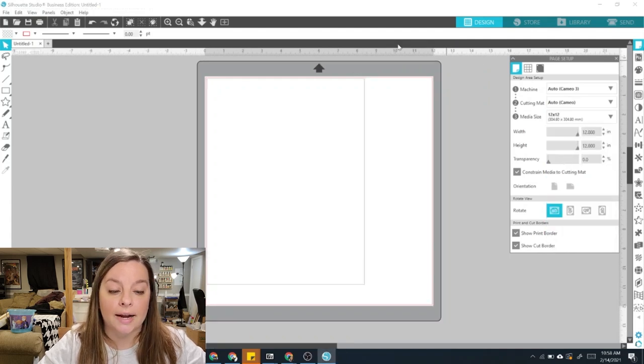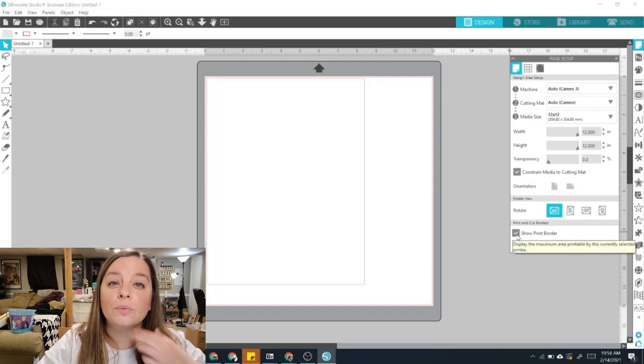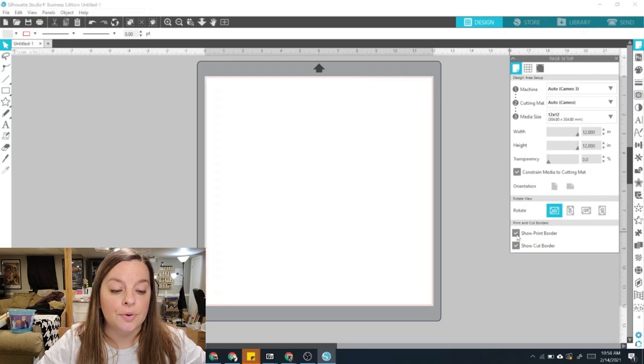You can change the size of your mat. It can show a print border. So if you are printing from here, which I do a lot and I will show you later, you can turn it on. And then the cut border here is in red. Just know that like everything has to be inside that cut border if you want to get it cut.